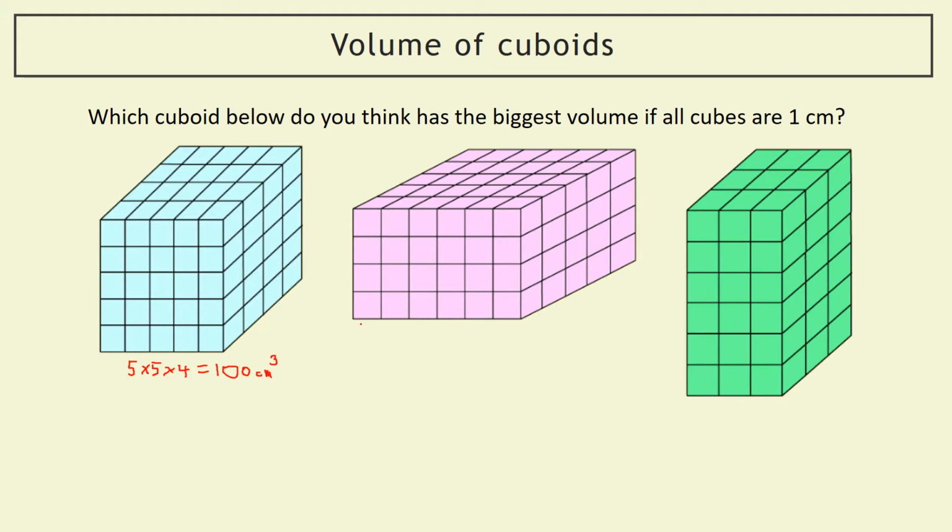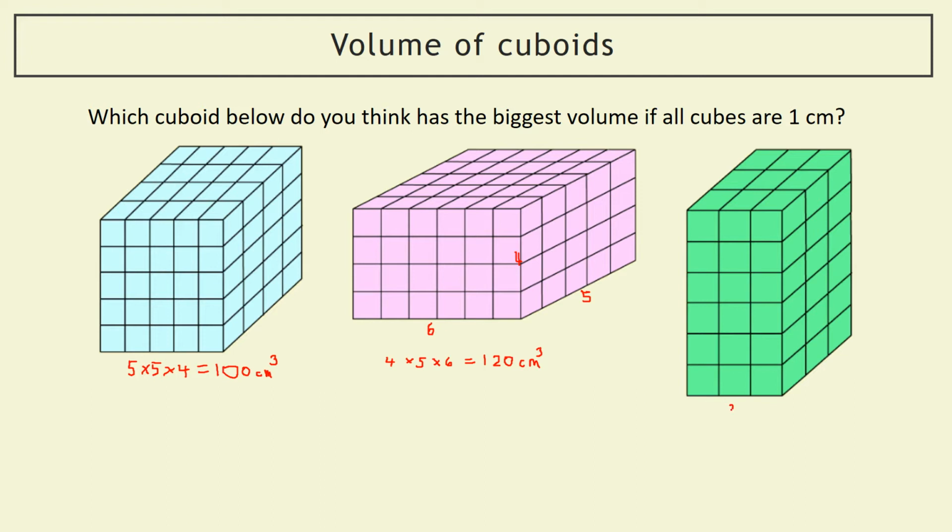All right, this one, we've got the length across the bottom. There is 6. The height of it is 4. And the width of it down the side is 5. So I have to multiply those 3 numbers together for the cuboid. 4 times 5 times 6. Doesn't matter what order you multiply them in. It's all going to work out nicely. 4 times 5 is 20. Times it by 6 is 120. No problem if you need to use a calculator for any of these. Okay, but sometimes there's a way of doing them where you can just quite nicely work out the multiplication by grouping them a certain way. 4 times 5 is quite easy to do.